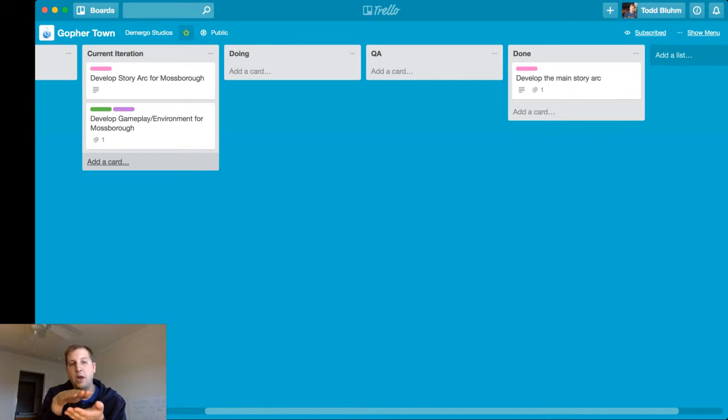And then the layer on top of that would be the programming systems. And the layer on top of that, a little backwards, design. And then after design is the programming systems. And then the art is on top of that. And then on top of the art is the animation. And so on and so forth. And then on top of that is polish and particles and special effects and all that extra stuff.